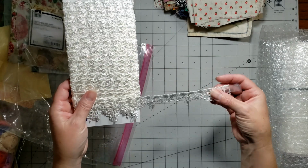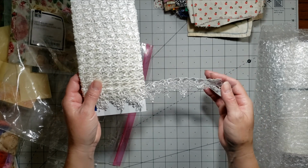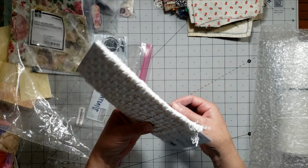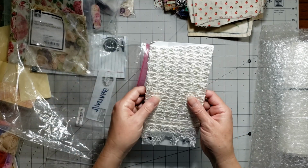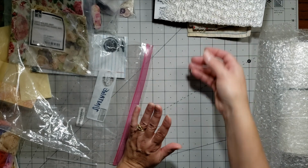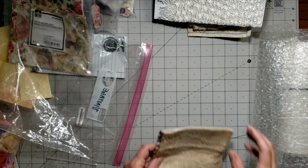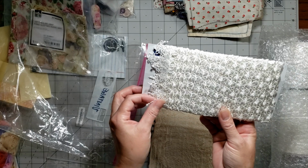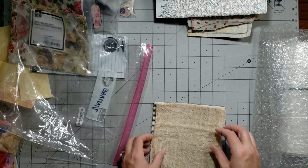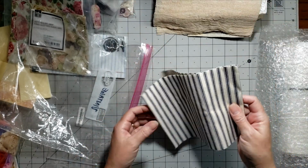Well, you definitely have found a good spot to find stuff because I don't see anything like that. The closest I can get to something like that is at Hobby Lobby, and it's just different. It seems to me the older lace is finer, like, I don't know how to describe it, thinner and finer, I guess, is the only thing I can think of to call it, than the newer ones. And some cheesecloth, which is fabulous, and ticking, which you know I love.